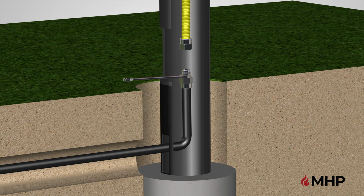Next, insert the yellow, powder-coated, flexible stainless steel tubing, part GGCTSS, into the post. Connect to the coupling and hand tighten. Once hand tightened, use an adjustable wrench to tighten the stainless steel tubing to the coupling, while using a 3/4 inch wrench to hold the flare coupling.